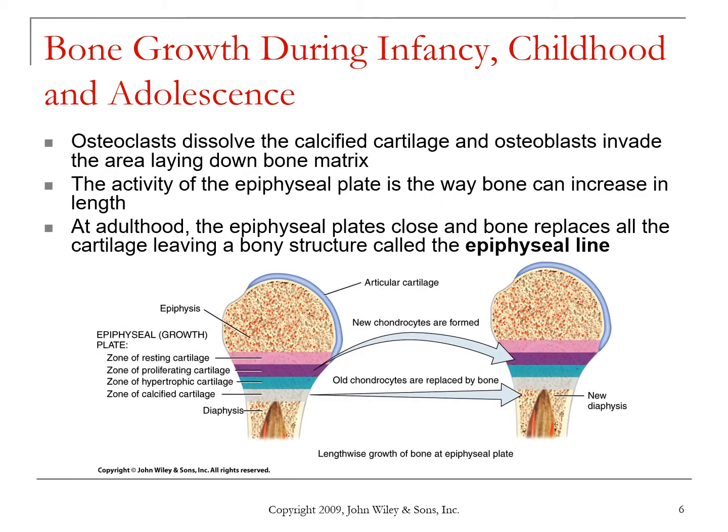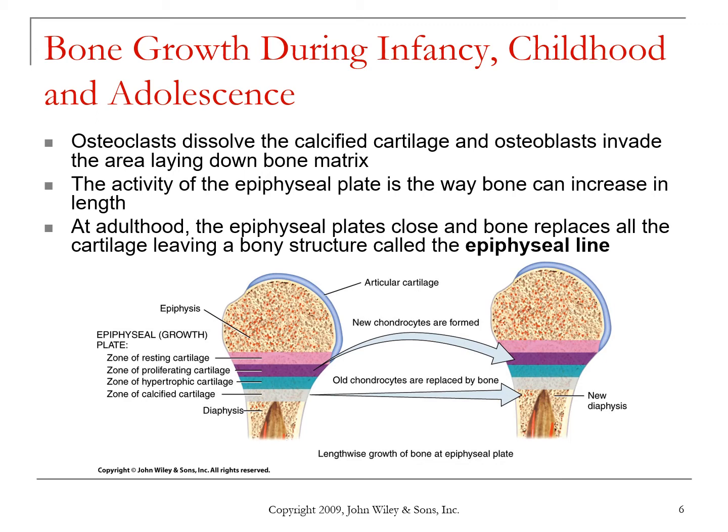So here's another summary of bone growth during infancy, childhood, and adolescence. So the cartilage that remains in long bones, forming the articular cartilage and the epiphyseal line, contain chondrocytes that proliferate and essentially extend the bone by extending the cartilage. But that cartilage becomes calcified, and then osteoblasts invade the area and lay down bony matrix, replacing the cartilage with bone tissue. So this is very similar to what we saw with endochondral ossification during embryonic and fetal development.